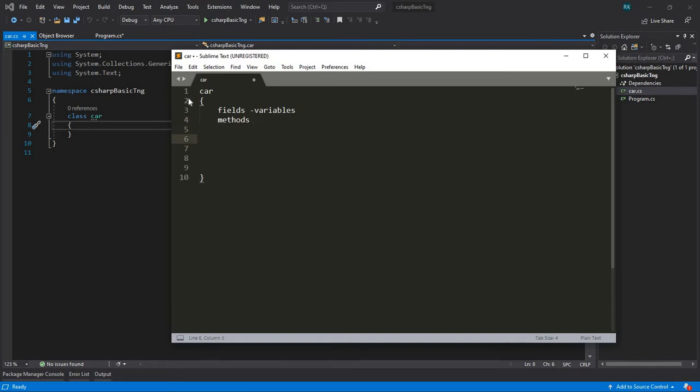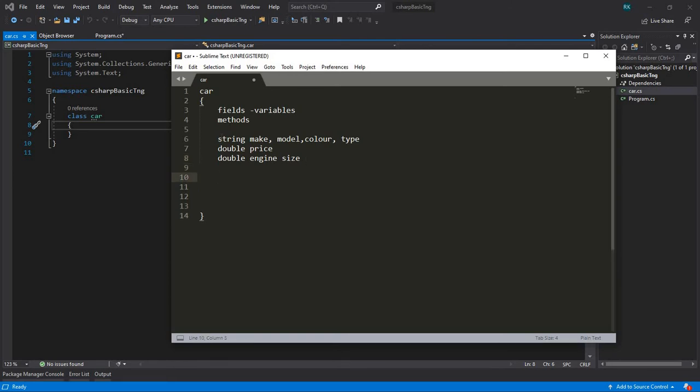For the purpose of our example, we are going to have string make, so make of the car, the model of the car, color of the car, and the type. So type is basically hatchback, SUV, sedan, and so forth. We will also have a field called price, so this is the cost of the car. We will have double engine size, so this is like 2 liter turbo or 2 liter or 1.6 liter kind of details.